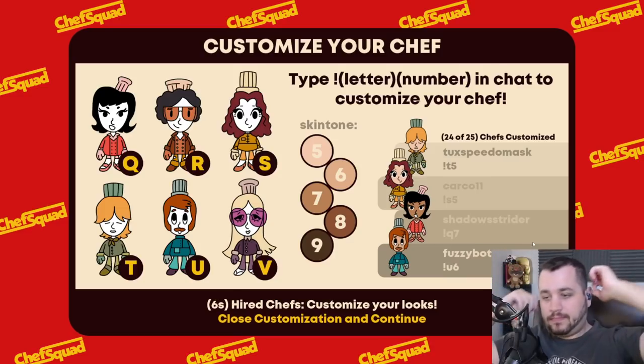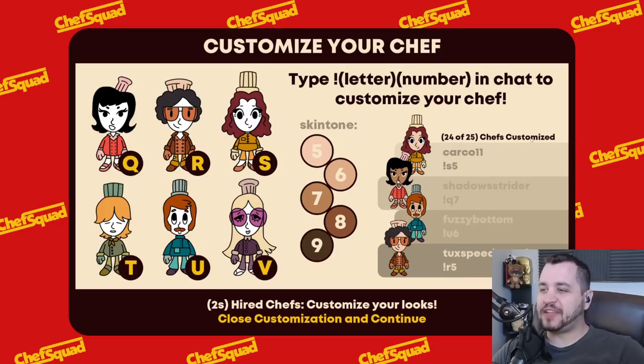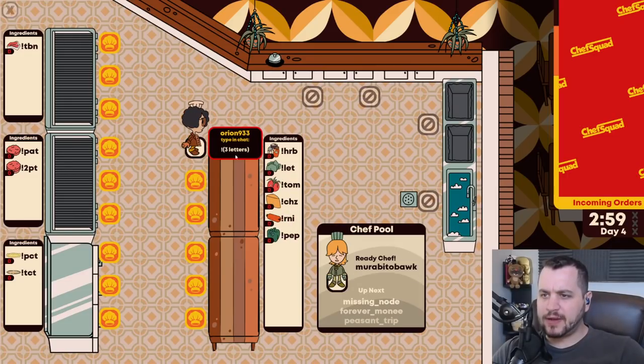All right, let's do it. Who is the one chef that didn't customize? How dare you? You're going to be a default skin? Fine. All right, Orion, let's get the herbs started.